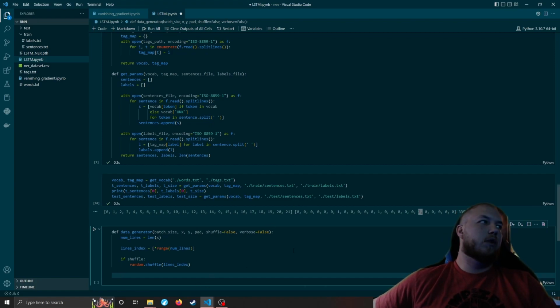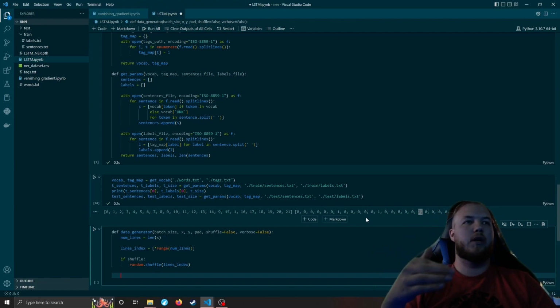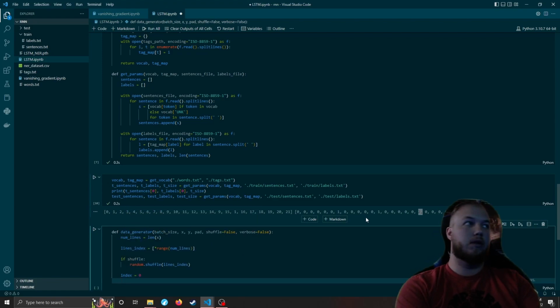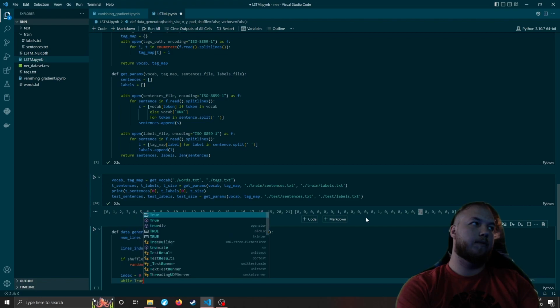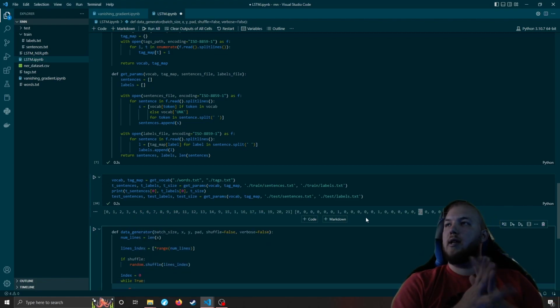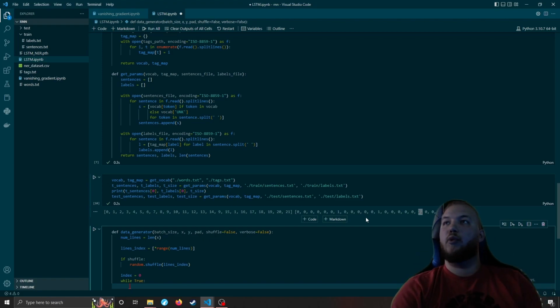Okay, so with that, we have to add in some logic to track the current position that we're in within this data generator. So index equals 0. We're just going to start there. And while true. By the way, because we're adding this while true in here, this data generator will go on forever if you don't add some sort of logic into your training loop that will cut it off at a certain point. So please keep that in mind.